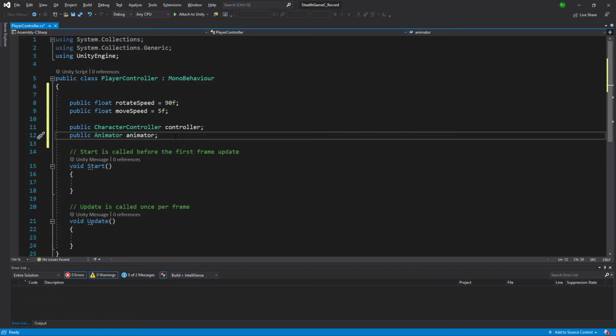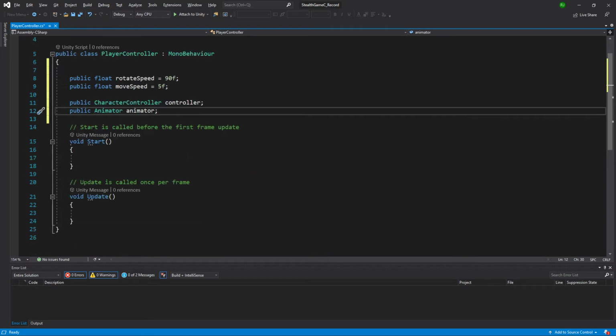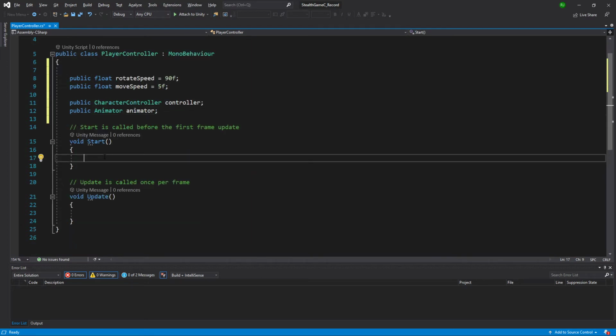And I'll link that up again in the inspector. While we're not going to put anything into Start right now, don't remove the Start method because we will be coming back and putting something in Start.